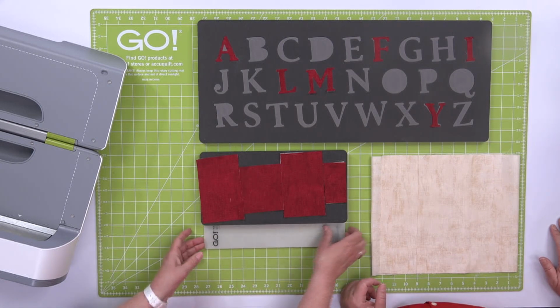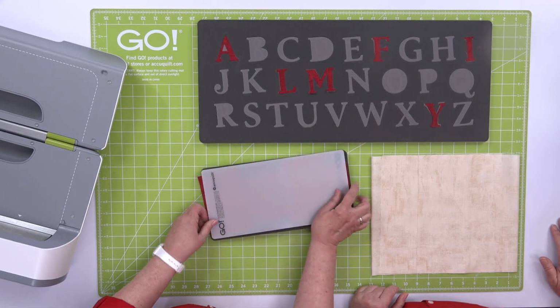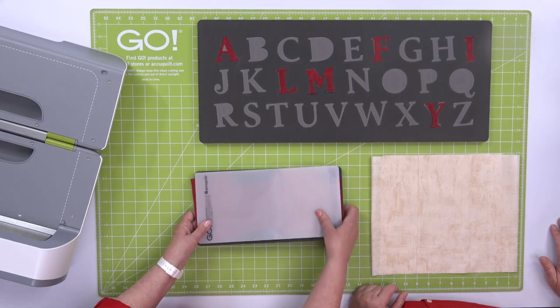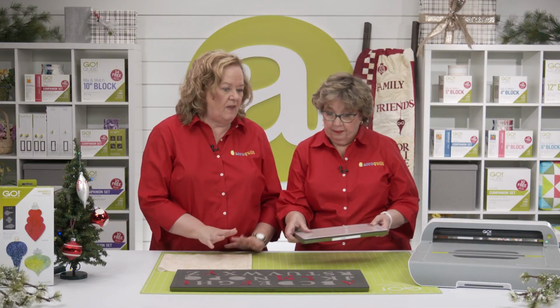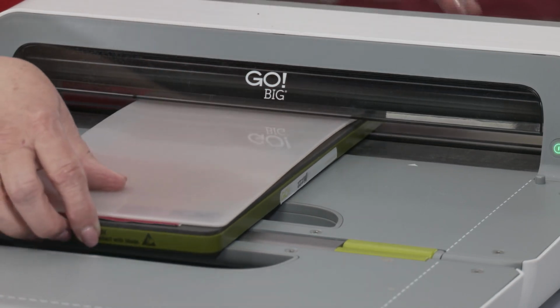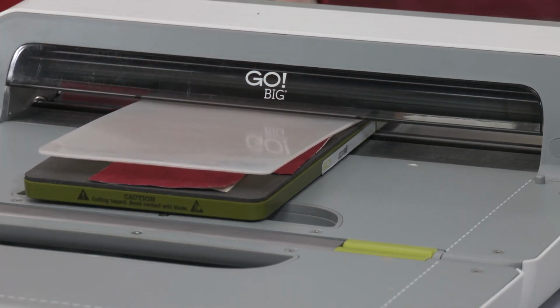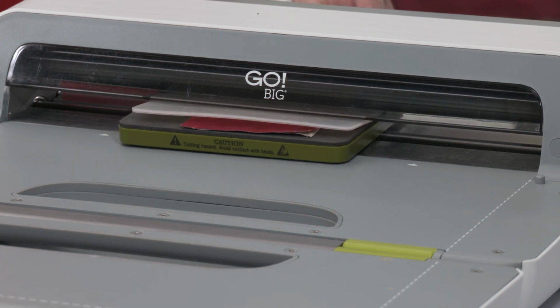They're just classic shapes and so fun. Okay, we're going to use a 6x12 mat, and this die will fit through any of our cutters, including the Go Me. I think this is such a fun project die. You can add it to so many things. You could add it to the tree skirt or the oven mitt, or you could even do Christmas stockings with it. It's just so fun.